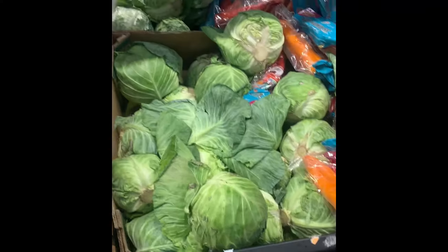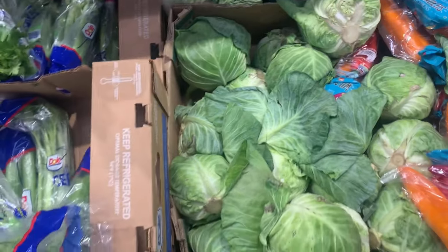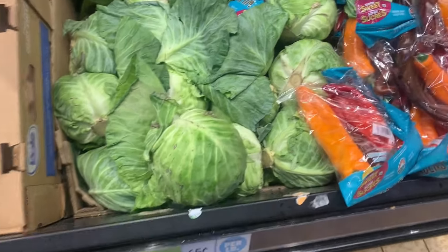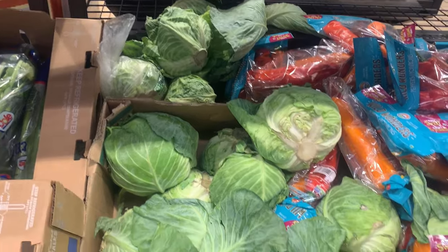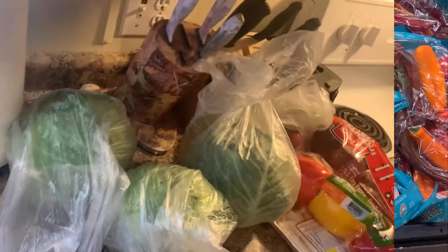But let me tell y'all, be thankful that at least I found the green cabbage. I probably should have got a small red cabbage to mix in there, but we're just gonna do all green cabbage today. So I'm gonna get three heads of cabbage, because like my aunt said, cabbage shrinks when you cook it. This is what we're working with.